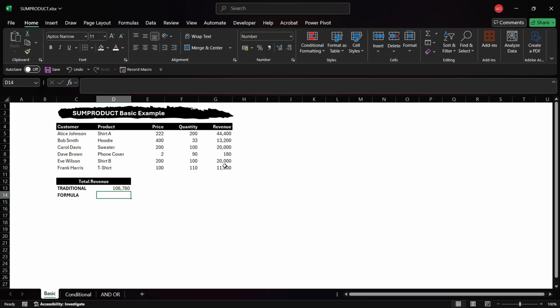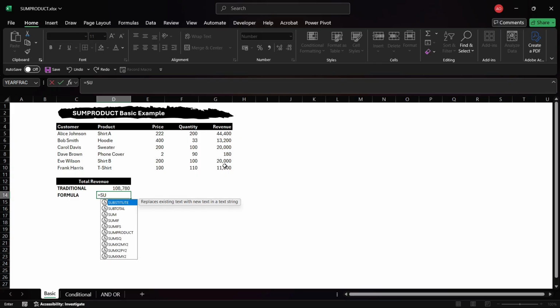Now, this is what I can call the traditional way of finding the total revenue from a given two arrays. But the easier way to do this is by using SUMPRODUCT. I'll go here and type equal to SUMPRODUCT.